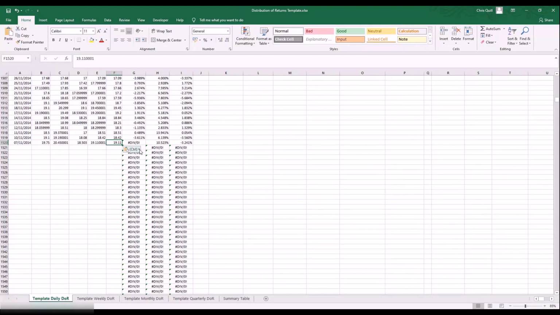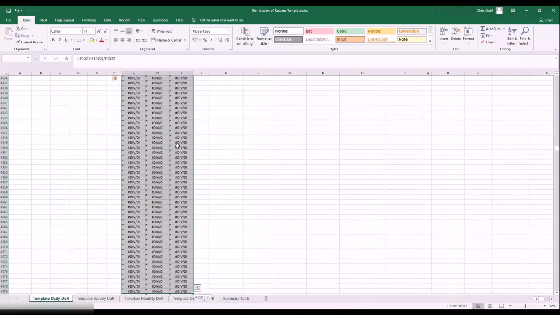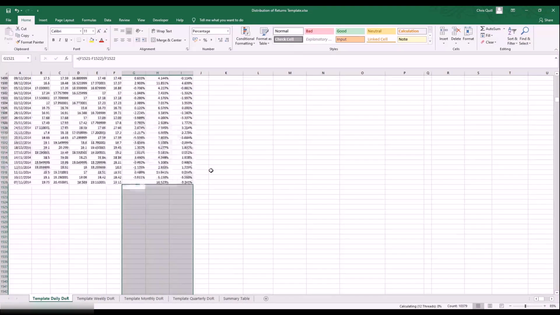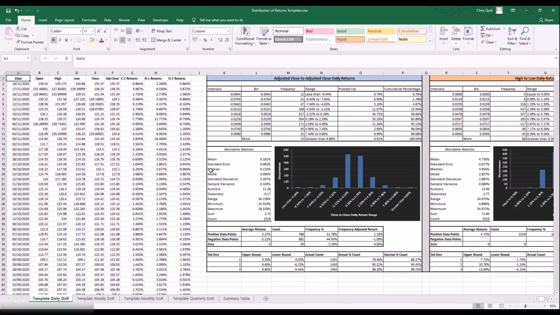We can easily fix that by deleting all of these error cells here. So I'm just going to delete this one first and then go down, select all of these errors, and delete all of those as well. And once I've done that, we should be able to analyze this asset very quickly. So you can see how much faster this is, especially once you get used to manipulating this data quickly, how much faster this is to analyze volatility across loads of different assets and different timeframes by using these templates.